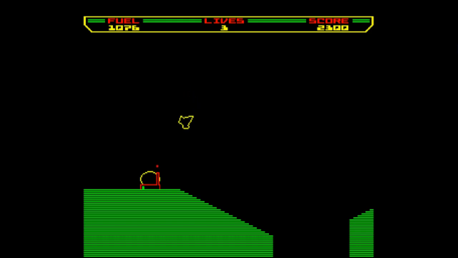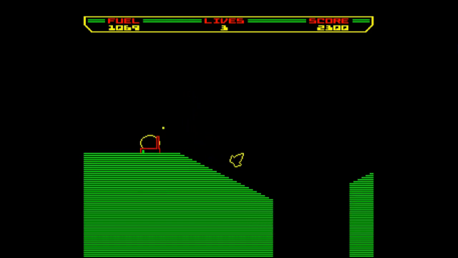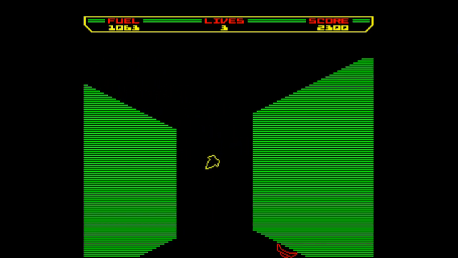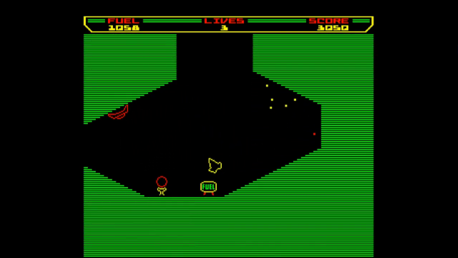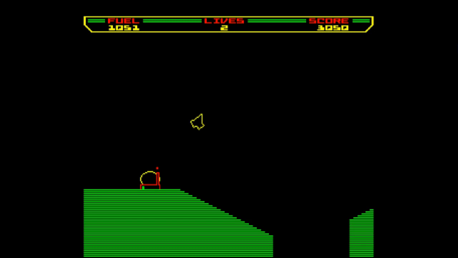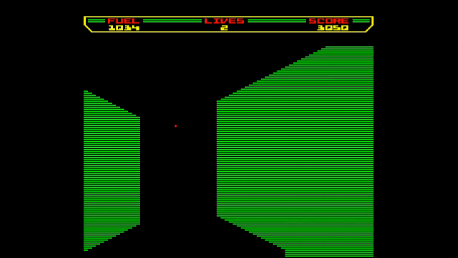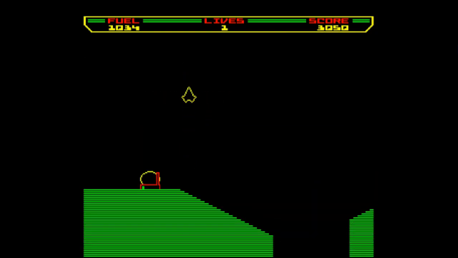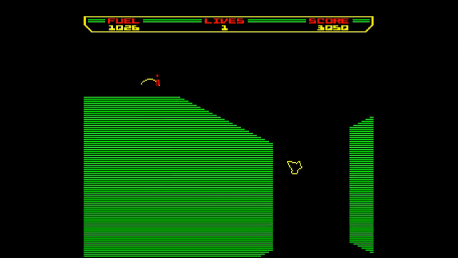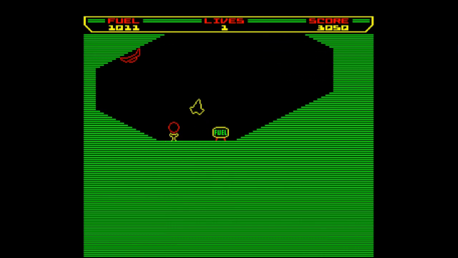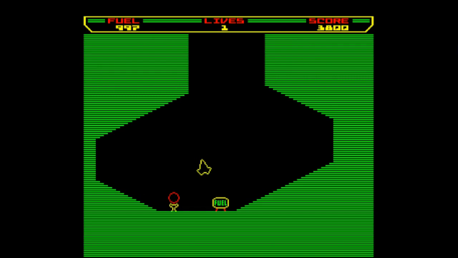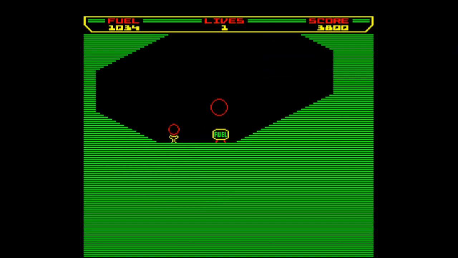Now, apparently this game only has 6 levels. If you beat all 6 levels, the game just repeats and you play the other levels over and over again. The first time you replay them, gravity is reversed, of course. And the second time you replay them, all the walls are invisible. Now, maybe it's just me, but I feel like those are on two totally different scales of difficulty. It's one thing to have gravity reversed, but to have literally the walls be invisible, that feels a little hardcore. No, we want the fuel, man.